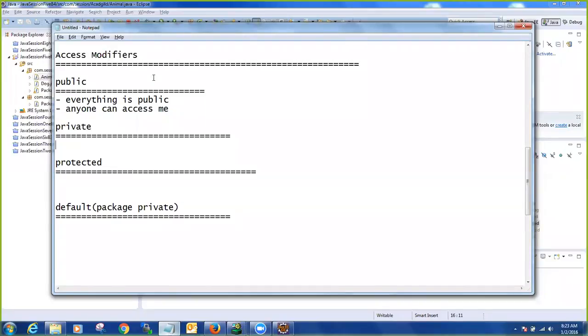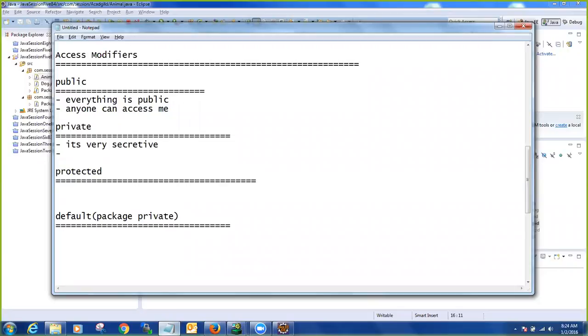Okay. Now private. Private is, as the name says, very secretive and it can be accessed only within the class. Okay.